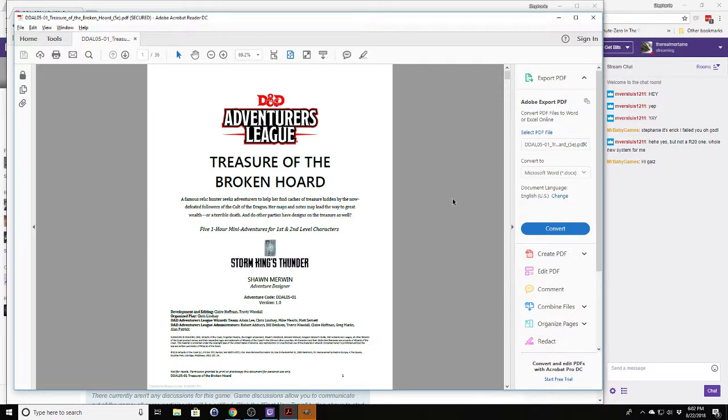So I'm going to walk through a little bit of a typical D&D module. Now, this one that I'm using is Treasure of the Broken Horde by Sean Merwin. It's one of the mini series adventures that were published back in season 5, which was Storm King's Thunder.